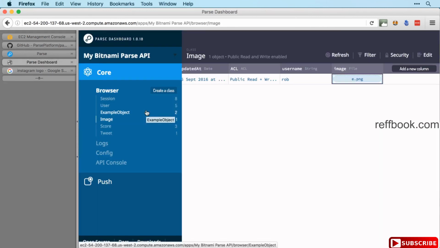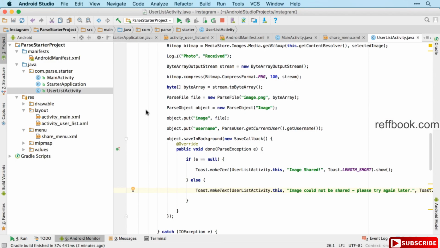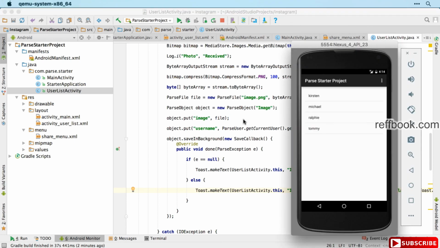Superb! So I hope you managed to follow along with that, and congratulations in particular if you did manage to figure that lot out for yourself. We're quite close to being at the end of this app now. We can view all of the users and we can share images, but we can't currently view the images that other people have shared. So that's what we're going to be adding in the next and final video for this section. I will of course see you there.